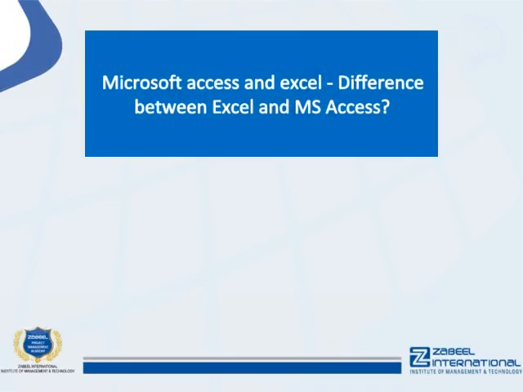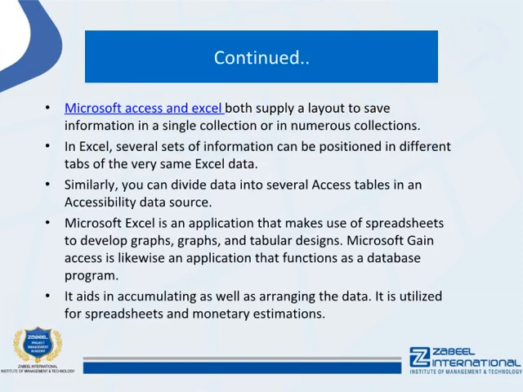Microsoft Access and Excel. Difference between Excel and MS Access. Microsoft Access and Excel both supply a layout to save information in a single collection or in numerous collections. In Excel, several sets of information can be positioned in different tabs of the very same Excel file. Similarly, you can divide data into several Access tables in an Access database.